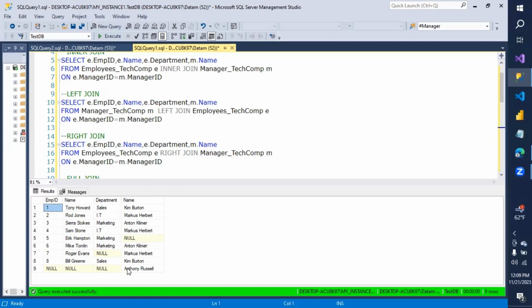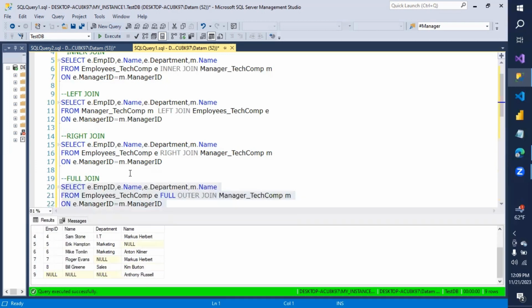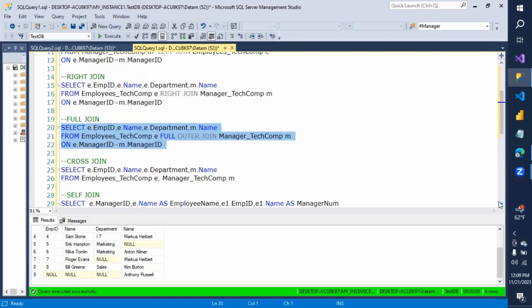Like I mentioned before in the previous right join, we still have this same manager here, and he doesn't have anyone working under him, but it still brings back nulls from the respective columns. That's your full join. It's going to bring back all the data from both tables, regardless of the ON clause.